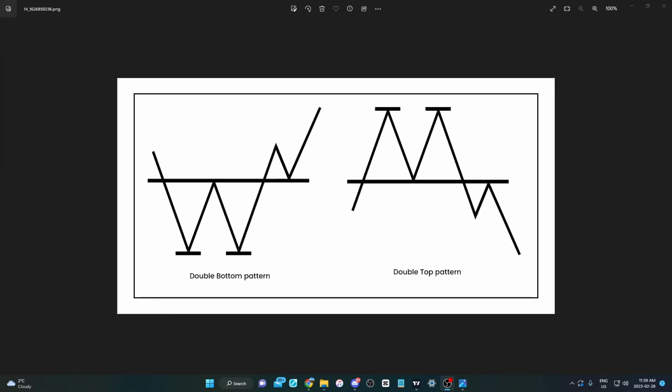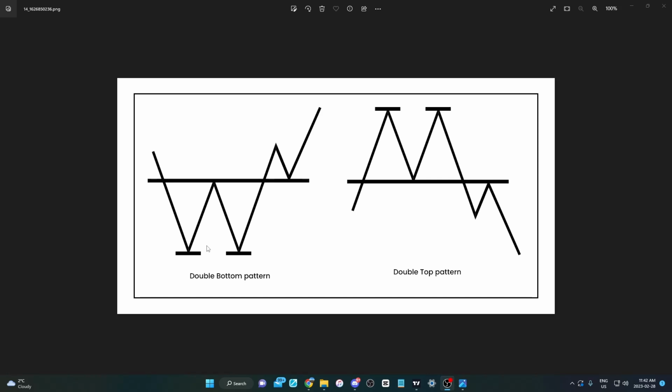Moving on, we have our double top and double bottom chart pattern. Double tops are a bearish reversal chart pattern. The pattern is made up of two consecutive peaks or tops that are equal, as well as a neckline. After making the second top peak, you should see a reversal to the downside forming an M shape. When using a double top pattern, a valid entry would be after the second peak with a stop loss above the two peak levels. Once price has broken below the neckline, it's clear confirmation that price will see lower.